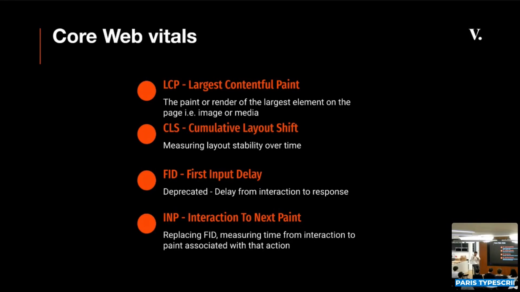That one is deprecated in favor of the next one, which is interaction to next paint. Interaction to next paint goes a little bit further in that it measures the time from the interaction to the actual painting of the action, or of the website that's associated with that action. So if I click somewhere on the website and something happens on the screen, that is the interaction to next paint.